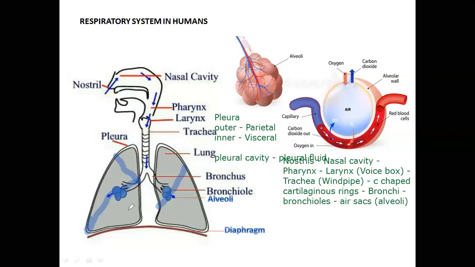Now the lung cavity, where the lungs are present and where the rib cage is present. The rib cage is going to provide protection to the lungs. In that rib cage, lungs are present. That cavity is known as which cavity? Thoracic cavity. Where the rib cage and the lungs are present, that cavity is known as the thoracic cavity. And this thoracic cavity is separated by a membrane.